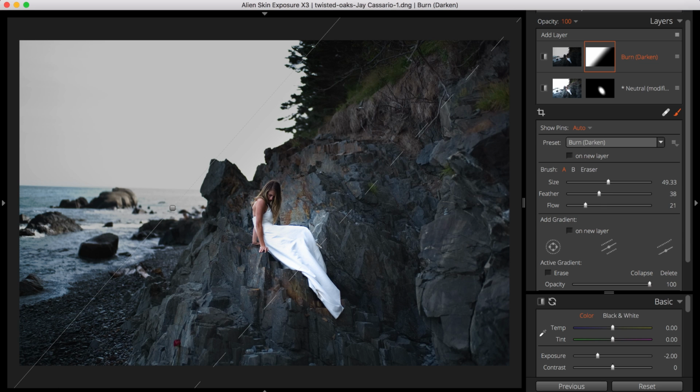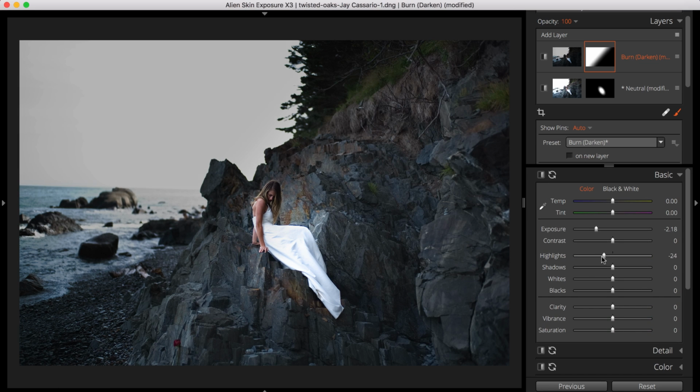Mainly, I want to bring back some of the details in the sky, so I'll lower the exposure and the highlights. Notice how I've extended the feathering edge, the dotted line representing where the effect ends, a little bit past the edge of the rocks. This blends with the left edge of the radial region's effects, which makes it look a little more natural.